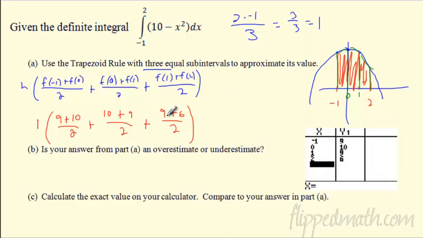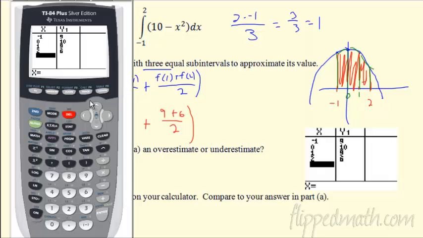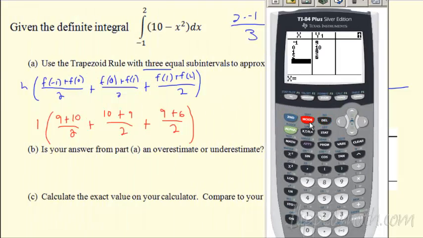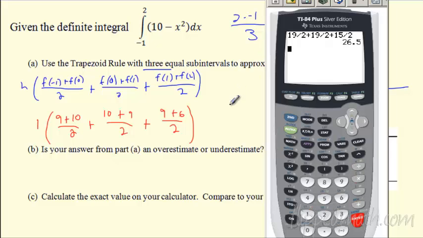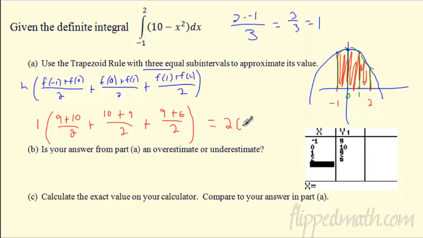Awesome. This one works out pretty nice, doesn't it? So we can type it in. If I come back over here, what are we going to get? 19 over 2 will be the first one. You can times it all by 1 if you want, but it's just going to times 1. We're going to add to it. That's nice, 19 divided by 2. Plus 15 divided by 2, hit enter. 26.5.